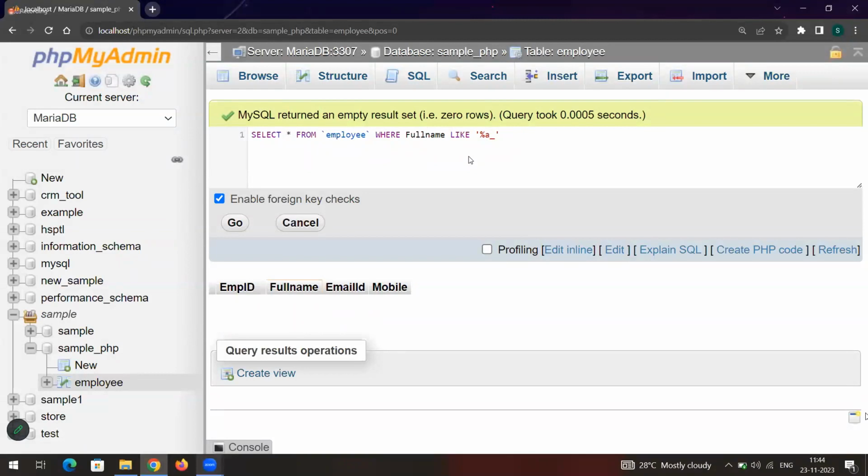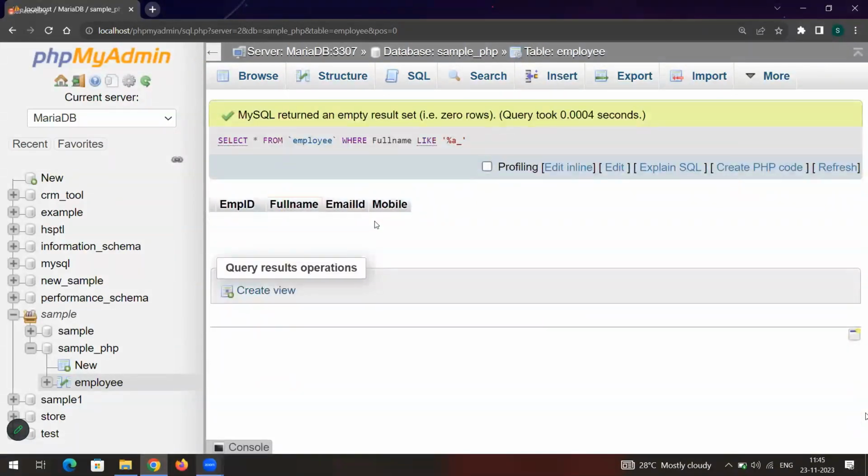Understood? Yes, sir. So this is what we need to understand in this case. There are no values here, so just check with an example, where we will have multiple data. Understood these cases?